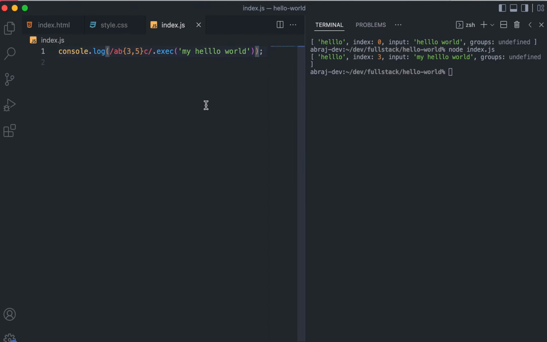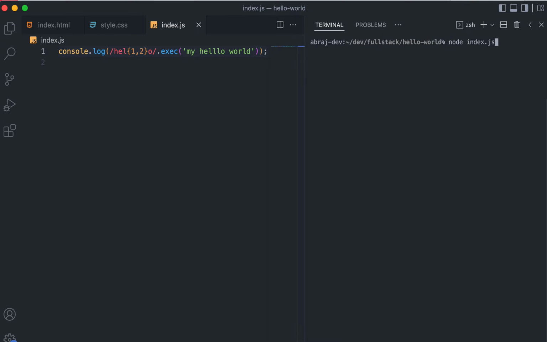So in this case we will see that if I write something like HELO, and let's take a simple example, let's say 1, 2. Then we'll see that it is failing, it is not matching, because I'm saying that HE and then L can be 1 or 2.